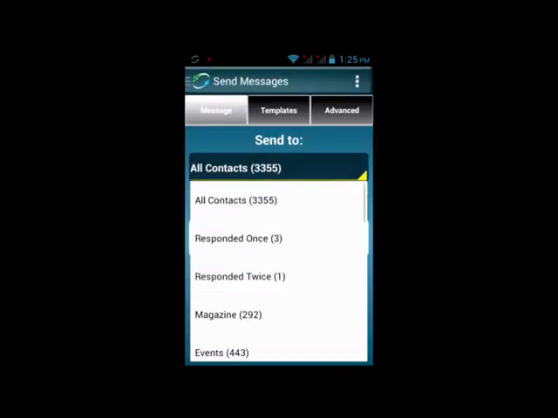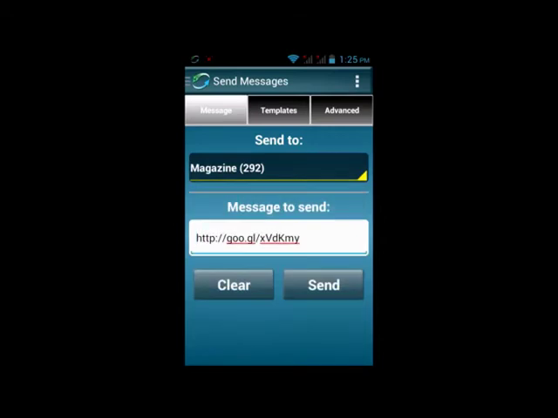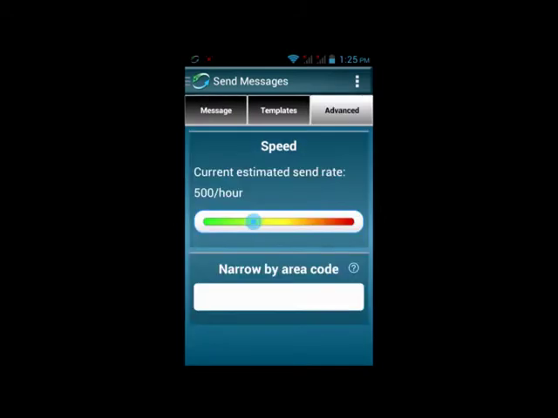Once you've got your message composed, you can go to the Advanced tab and select the speed you want to send at. The most important thing to remember about your send speed is this: send at the slowest rate possible that still accomplishes your goal. If you've got a list of 1,000 people and you're having a sale tomorrow, let it run for 100 per hour for 10 hours all day long. As long as those people get the message today, that's what counts.